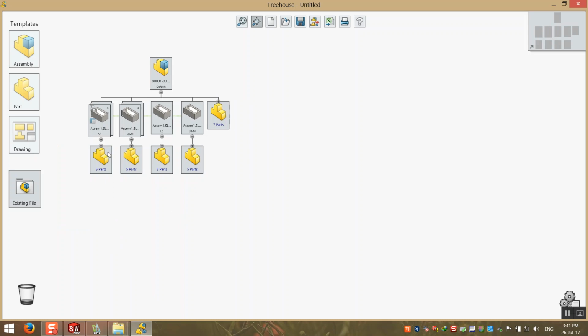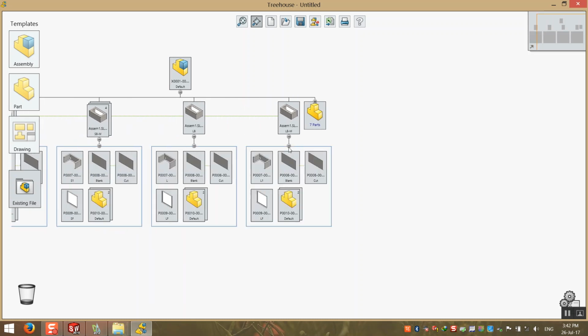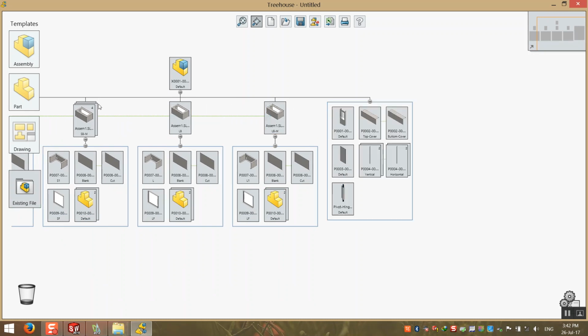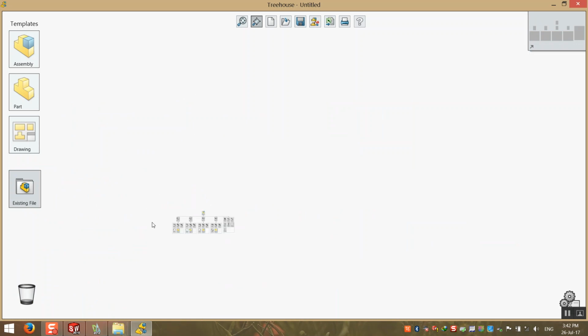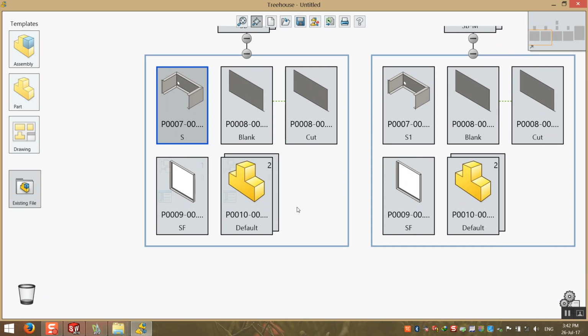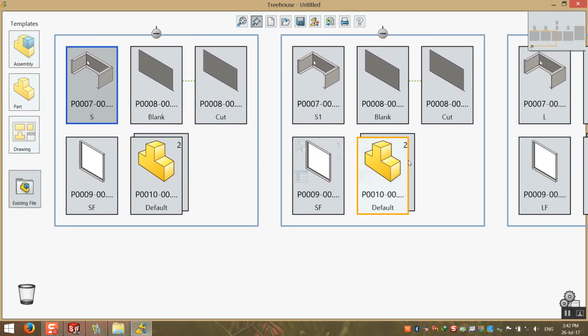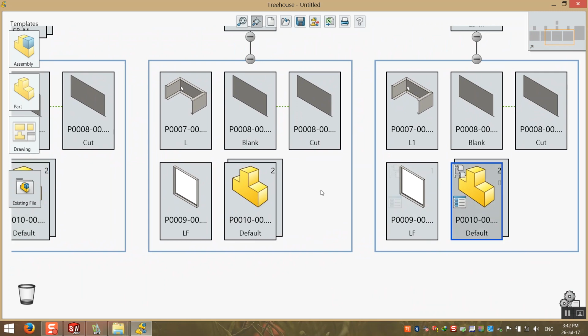How many parts under this construction, totally, and each quantity we find it here. 1, 4, 4. Two parts, 2. More than 1, we will write.